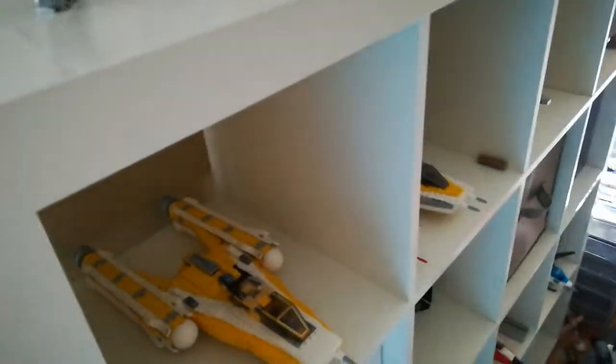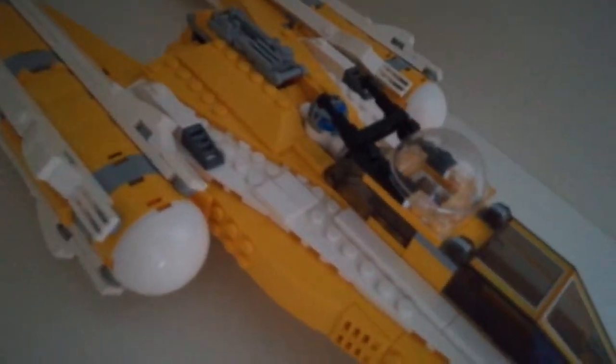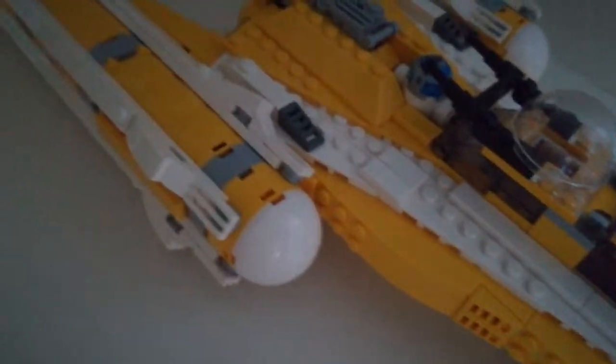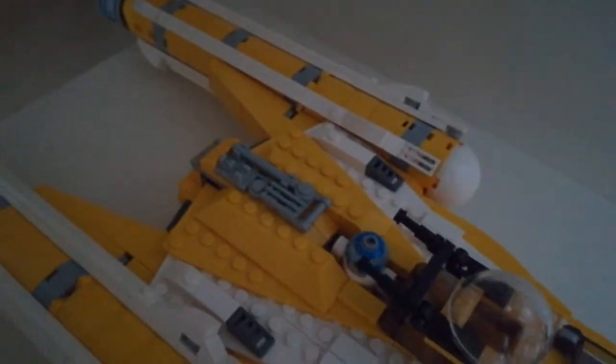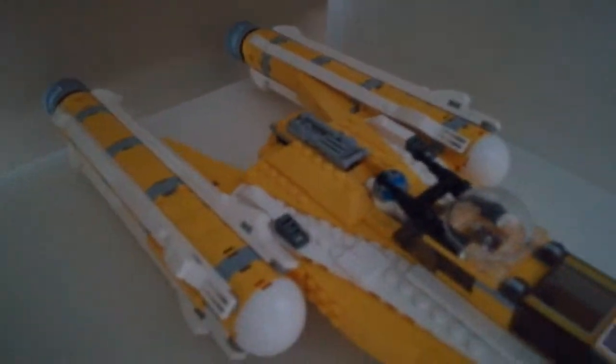Otherwise, moving on to the space vehicles, we have a Clone Wars Y-wing. This is very cool. This is the Y-wing with all that plating put on, the original Y-wing from the original trilogy, with all the armor and a bubble turret. This is my favorite Y-wing design. It looks complete.